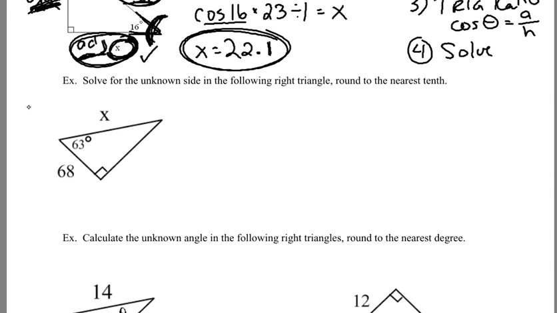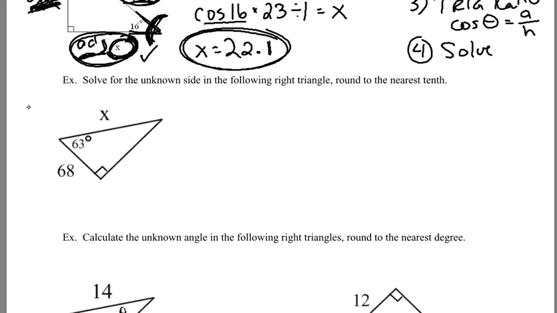So, solve for the unknown side in the following right triangle. Here we go again. Reference angle. Use what you know to find what you don't. Across, opposite the reference angle is side opposite. Opposite the 90 is the hypotenuse. Leaves us with adjacent. That's the routine I've always used to find and label the sides, in that order: opposite, hypotenuse, adjacent.